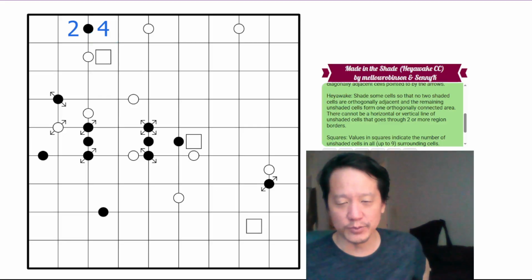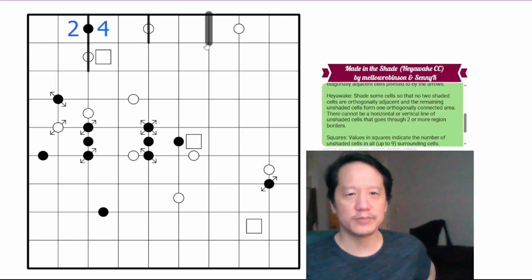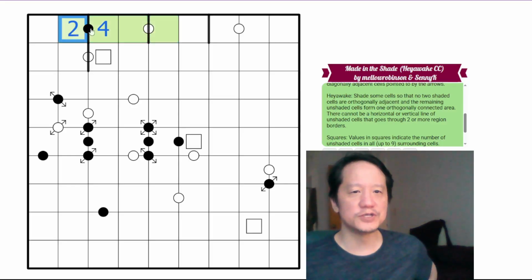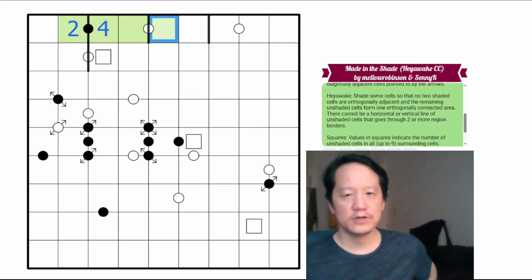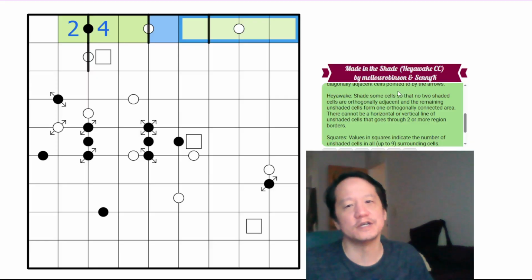let's draw some borders. So, say we had a border here, a border here, and a border here. You could not have a run of unshaded cells crossing two borders. So this is not allowed here. You could have something like this, and then something like this. And this would be allowed because it's crossing one border here. It's crossing one border here for the unshaded cells.